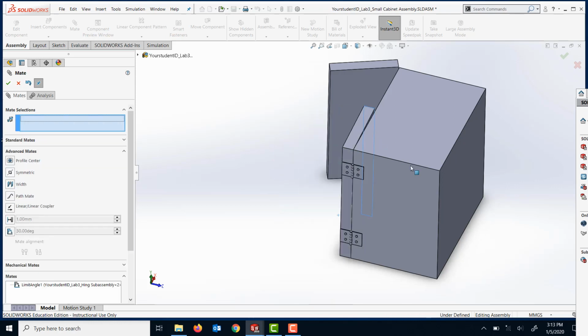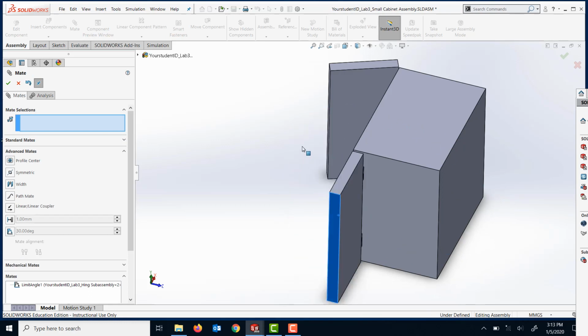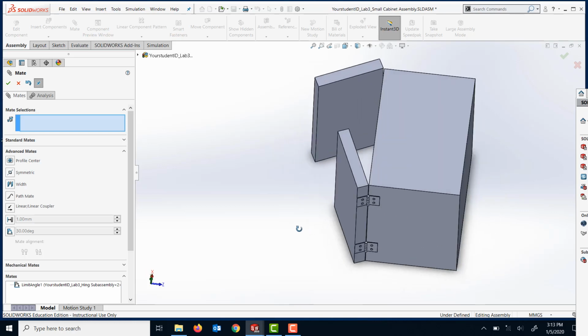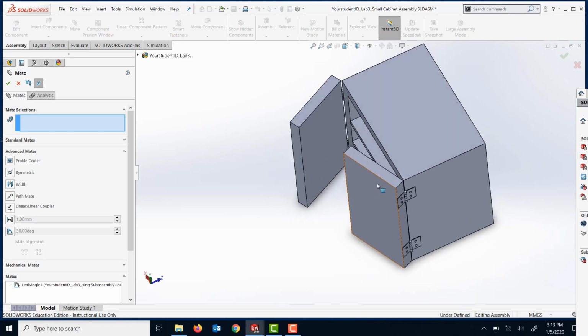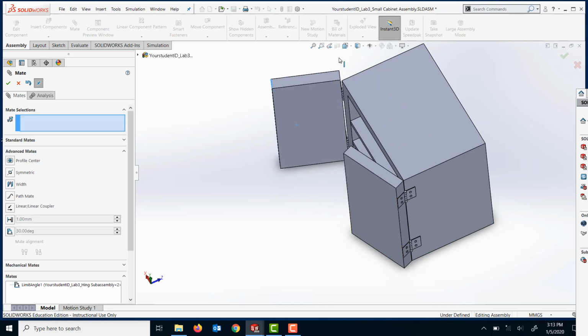So now I can rotate it, and that's the max it goes. So basically this is what the angular mate does. So please play around with it and see how you can control the full movement. I have added this mate on this side, I haven't on this side, so this side I'm going through. So you can add those mates as well.